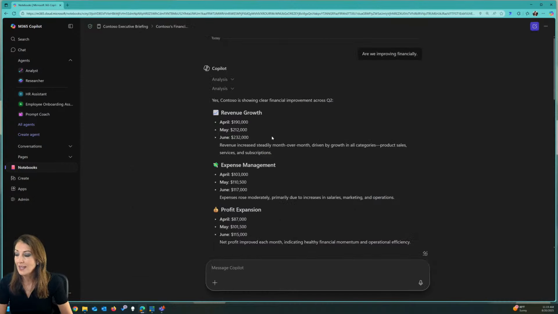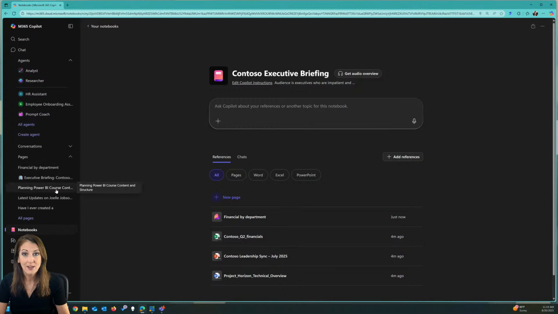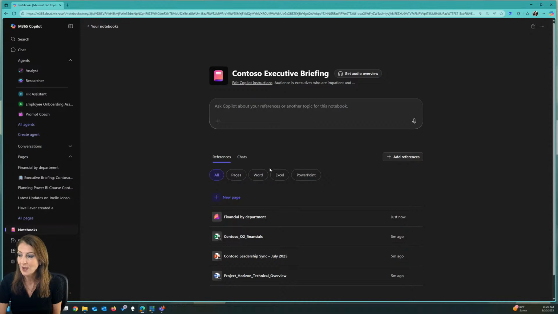I can close that. And then if I have other pages that I want to add, so if I've had a good conversation that's in Microsoft Loop, let me go back up, then I can add that as a page. So it actually already added this one as a page for me. So if you have any pages you've created in the past, before this notebook, you'll be able to add those too. And then of course you can narrow it down. If you have a bunch of files in here, you can filter it by certain types of files. And then again, always see the list of chats.